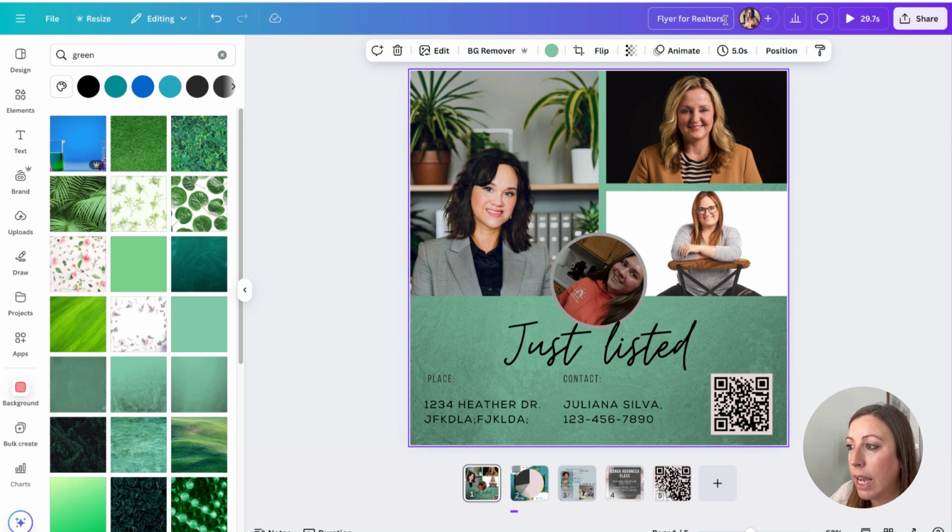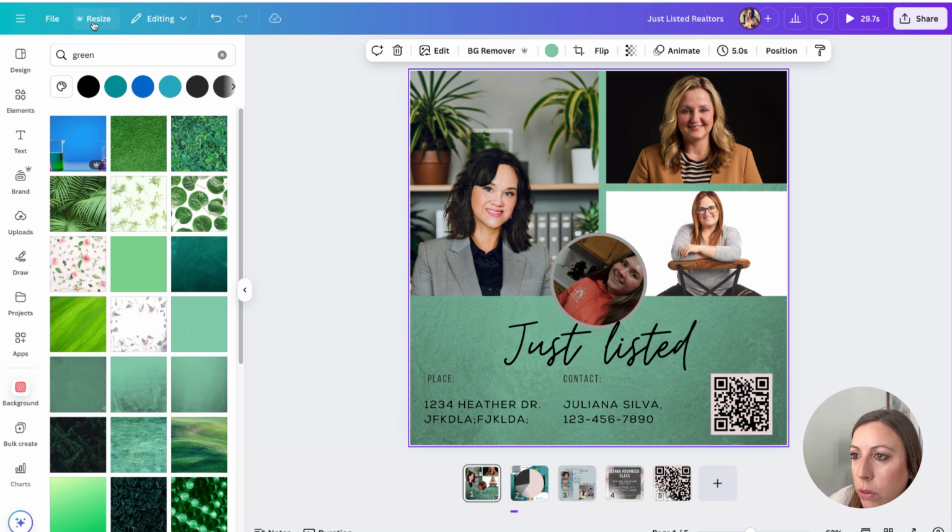All right, so I showed you on the outside of a design how to save as a specific name, right? Because every template that you use will have the name that they came up with, but I can also change the name within here. So I can say just listed realtors, okay? So I can change that to whatever I want it to be, all right?